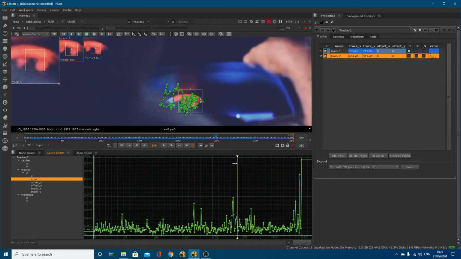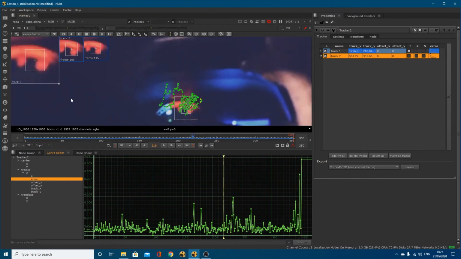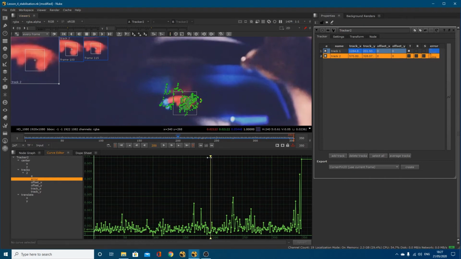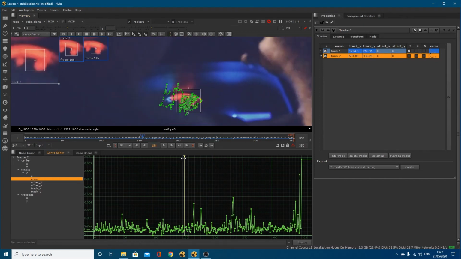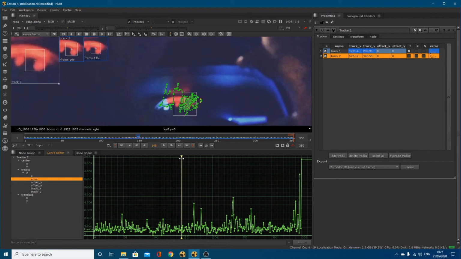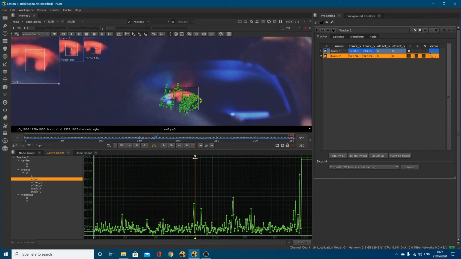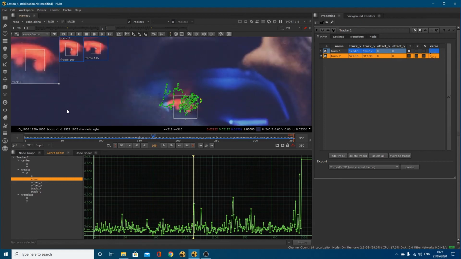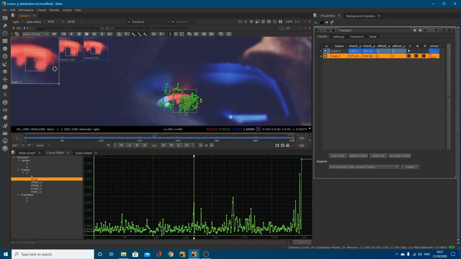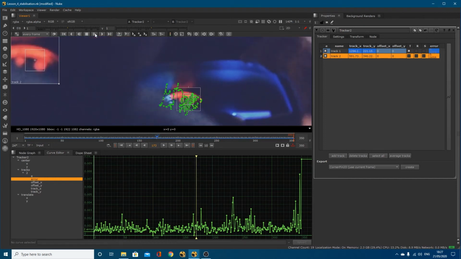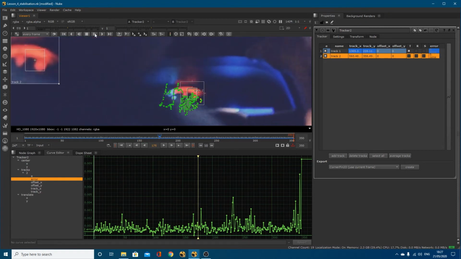I'm going to come back to around about, let's have a look up here. I'm using this up here just to see where it does start to slip again. And I think it's good up until about frame 148. Yeah, here it is. It's this little peak by here. So I'm going to grab the pattern again and track forward. And actually it has slipped off, so I'm just going to come up here and track forward, track forward, track forward. Okay, and grab the pattern again just to make sure, track forward.